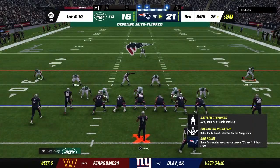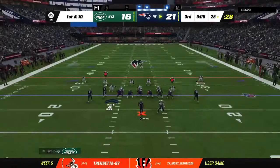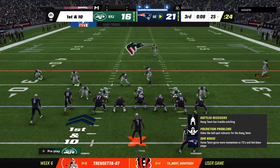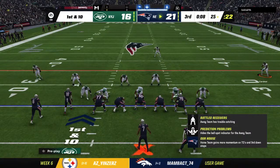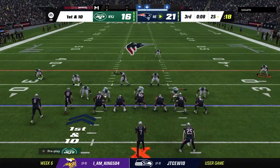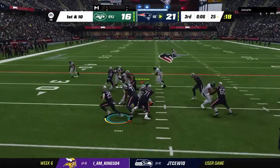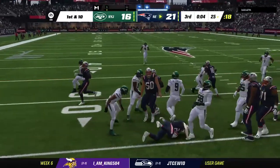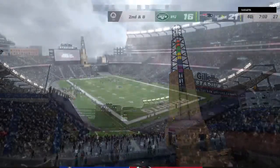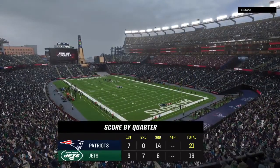The Pats at the line, ready to go. A long drive last time out for this offense, Charles. If you remember, they started basically in the shadows of their own end zone, marched it down the field, and a lot of that was through the passing game. And, partner, as a former defensive back, I'm having almost a physical reaction watching what's happening right now. But let's give credit where it's due because they've done an excellent job moving the ball through the air. Secondary getting picked apart pass by pass. Obviously, they need to make some adjustments.